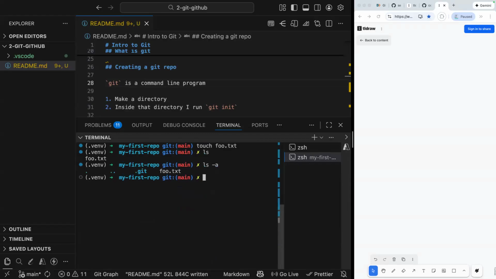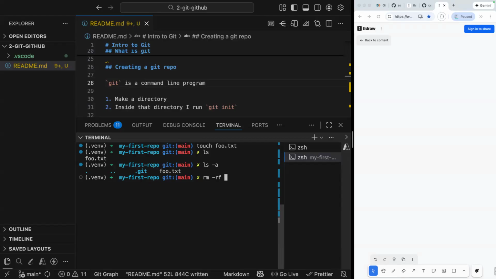If I decide I want to delete my Git repository, I can use the remove command, and I have to use the command to remove a directory. R is for recursive, to delete all the files and folders inside that directory, and F is for force, so the rm command isn't constantly asking me, are you sure you want to delete this file? Are you sure you want to delete that file? It'll just delete it all. So be careful using this command, right?